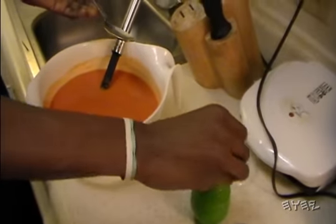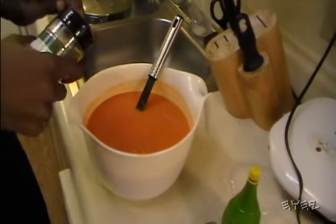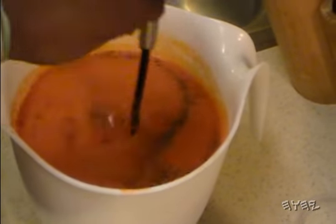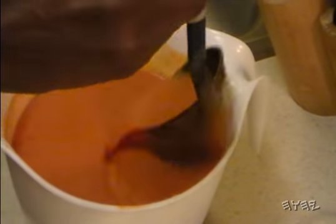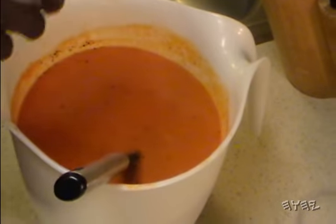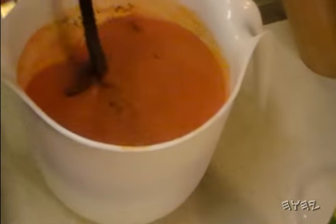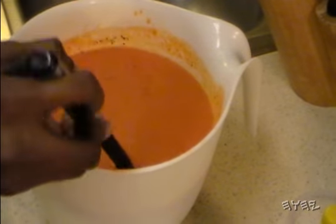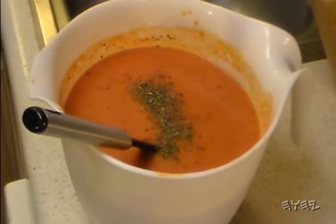Okay. Put some basil. I usually put enough basil to where, when I stir it up, I should be able to see the basil actually in the soup as I pour it down off the spoon. I just like to have a lot of basil in it. Take this top off. For a little bit more.